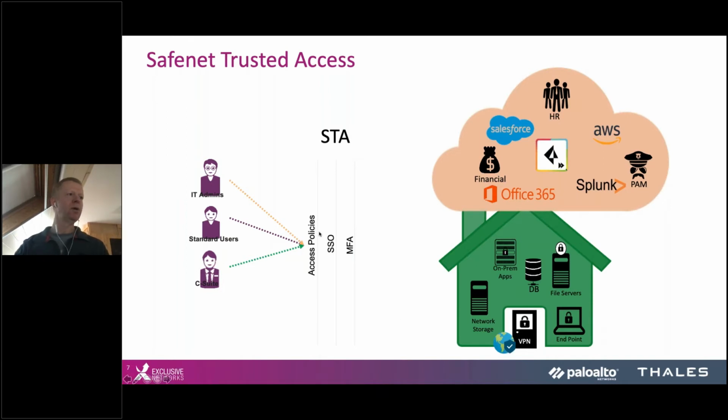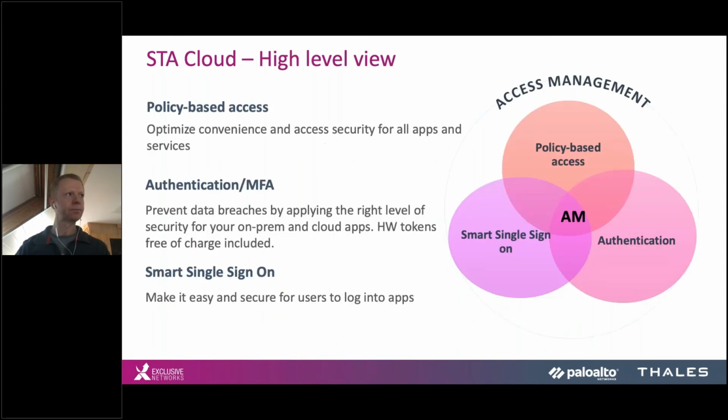Okay, so you see here three things. So multi-factor authentication, of course. Trusted Access is going to offer you multi-factor authentication, single sign-on, but not just single sign-on. It's called smart single sign-on. Why? Because you can make policies which will define how you will log in. It will become more clear on the next slides and in the demo. So yeah, here again, these three components: single sign-on, multi-factor authentication, and policy-based access.